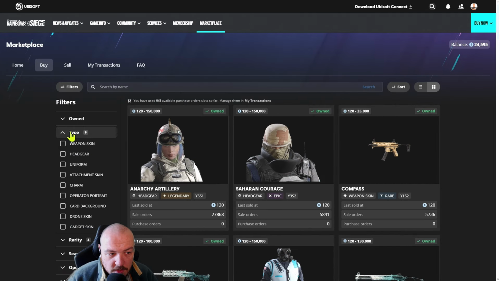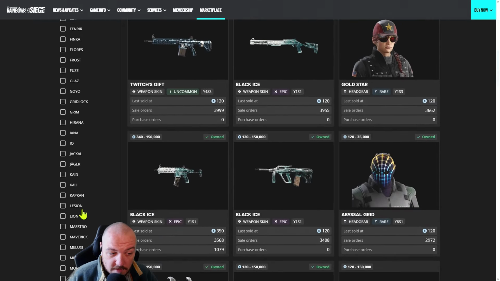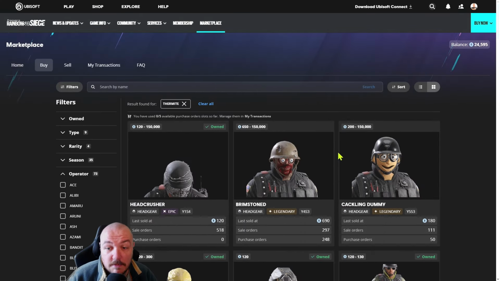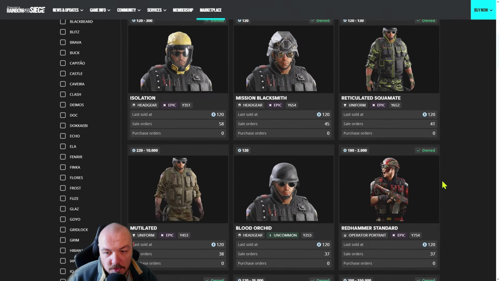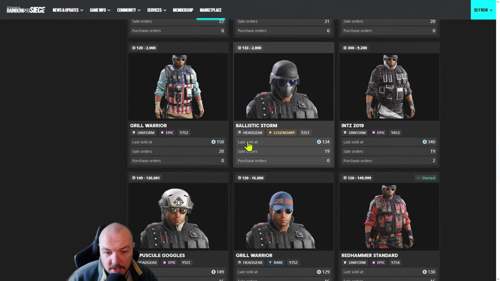The other thing that you can do on here is search by operator, which is helpful. So if you main a certain operator, my favorite operator by far is Thermite, you can search for Thermite, and you can see everything that's available for Thermite, but only in terms of uniforms and headgear. It doesn't include weapon skins, because there's another filter for that, which we'll have a look at in a second. It also includes operator portraits in here as well, if there's any available.